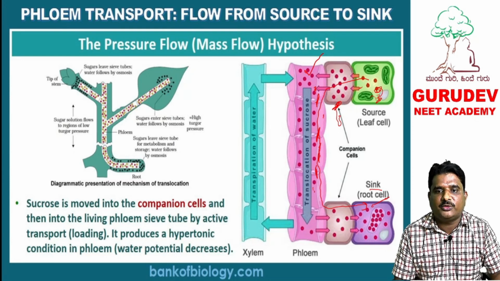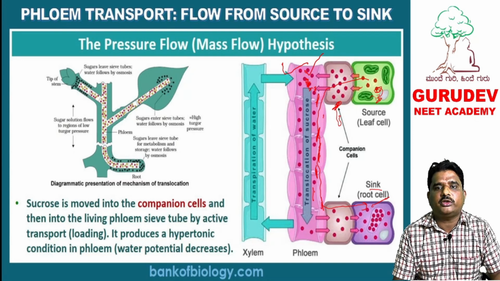I am writing, you can observe my pointer. Okay, this is the sieve tube. In the sieve tube, now the sucrose is coming here at this point. Remember, at this point, what is coming? Sucrose is coming. And this sucrose comes from the leaf to this sieve tube by the active transport process. By what transport? Active transport process. This is called loading, or we can call it phloem loading.